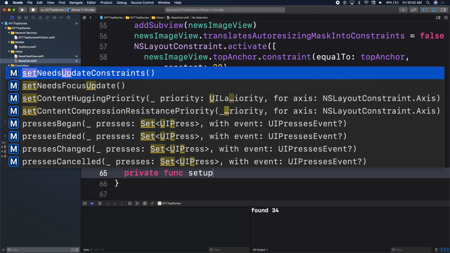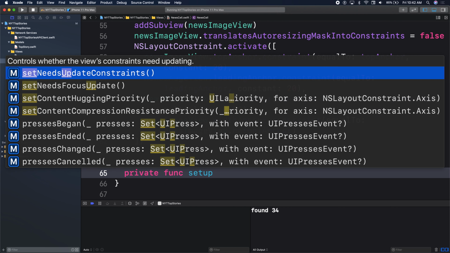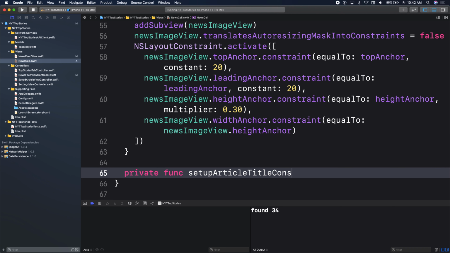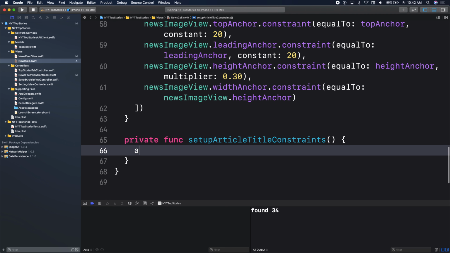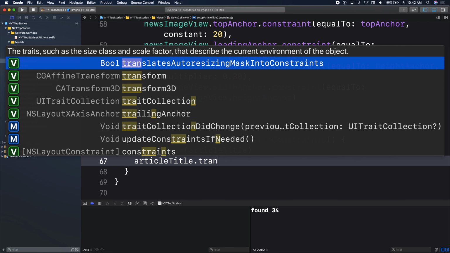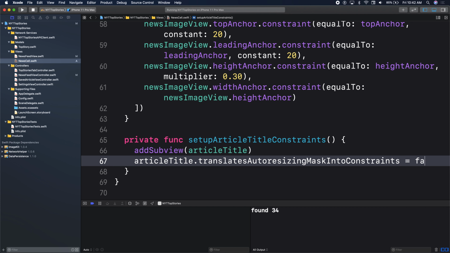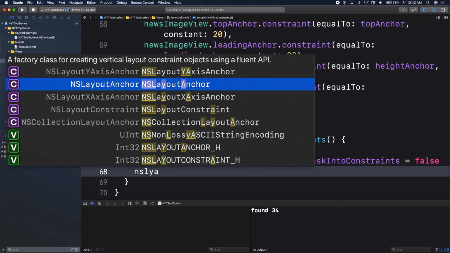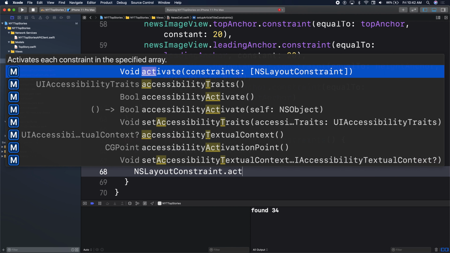Private function setup article title constraints. And here we say add subview article title, translatesAutoresizingMaskIntoConstraints to false, NSLayoutConstraint.activate.